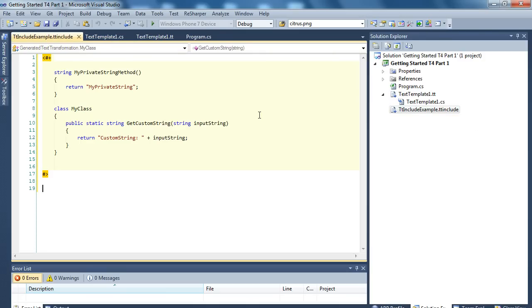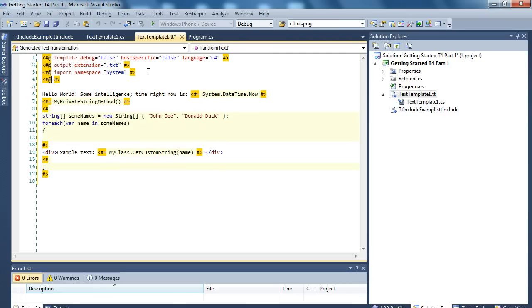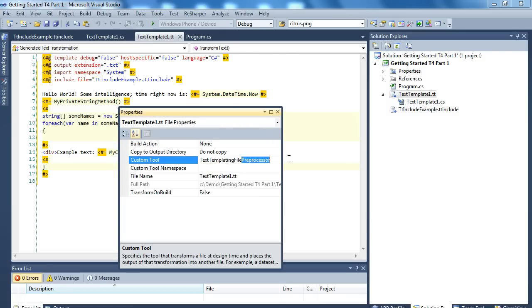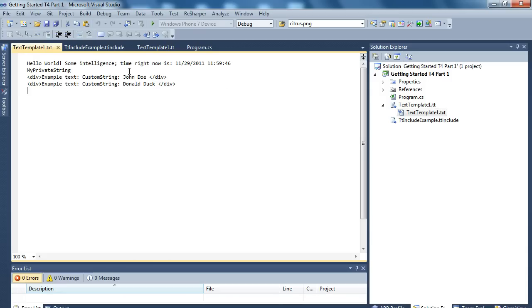in the include file, and then I add a simple statement to include my file. Nothing's changed here basically. Oh, I'll change the preprocessing off so we can see the output as is. So let's change this one to generator. So we are getting our txt file now back, and it shows exactly the same.